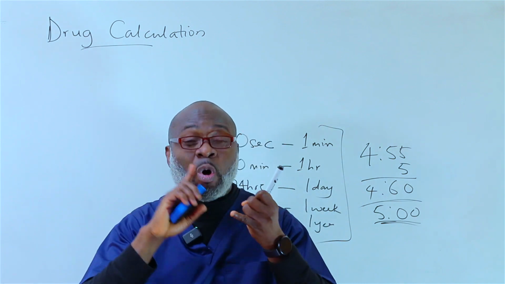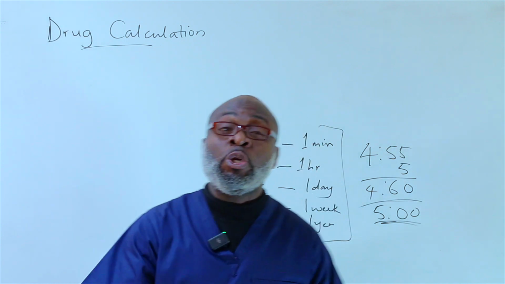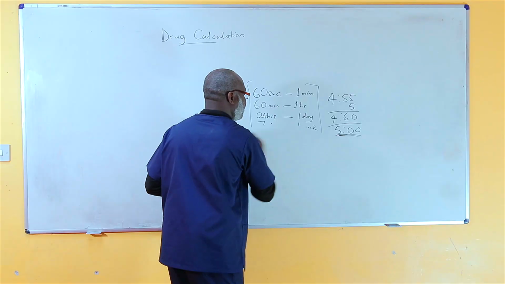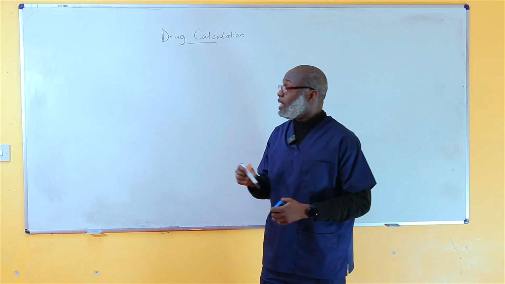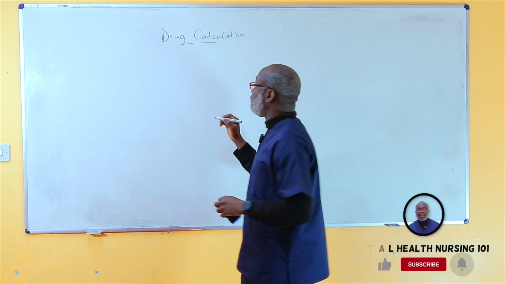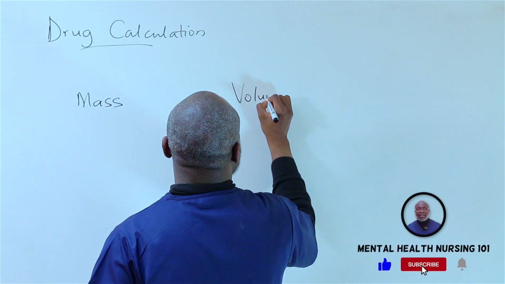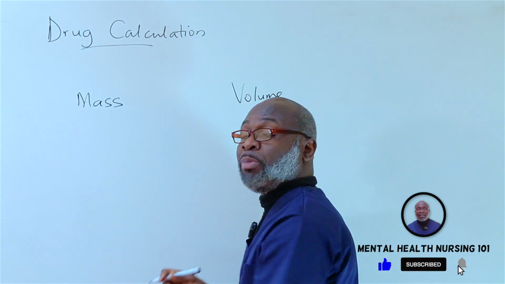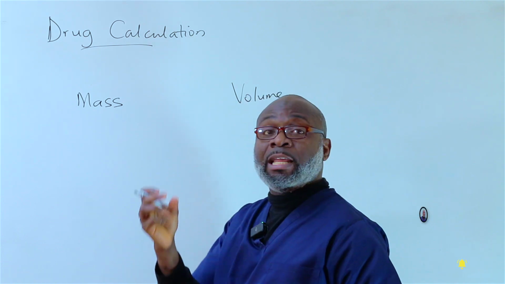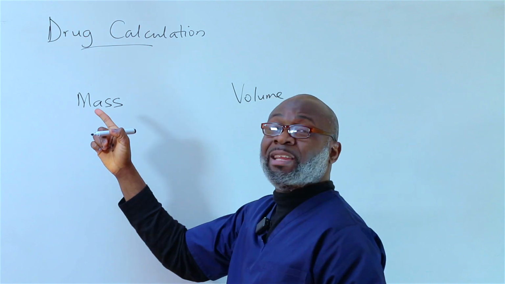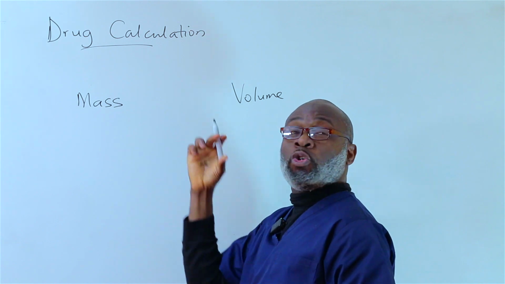So today I'm going to tell you that for you to really get all your questions under drug calculations right, you have to understand the question, one. Then number two, you have to have the basic knowledge of the units of mass and volume. What are the units of mass? And what are the units of volume? The mass one is going to be for the solid medication, while the volume is going to be for the liquid medication. This one is for the likes of tablets and capsules, while this is for the likes of solutions, liquids.